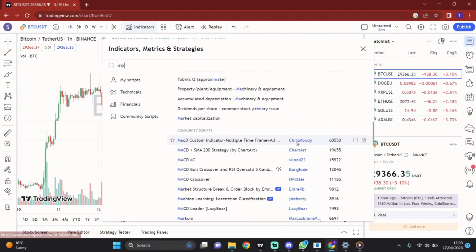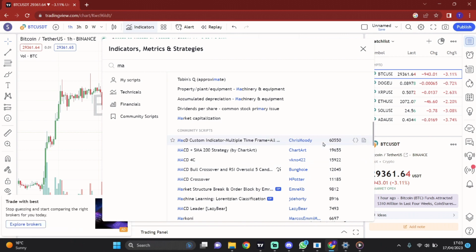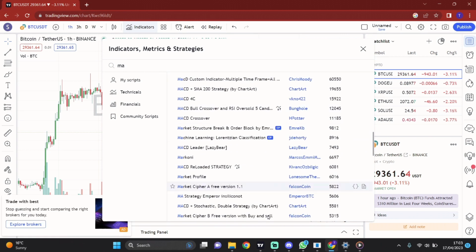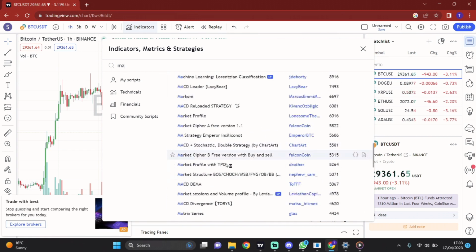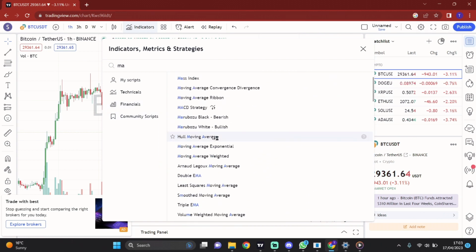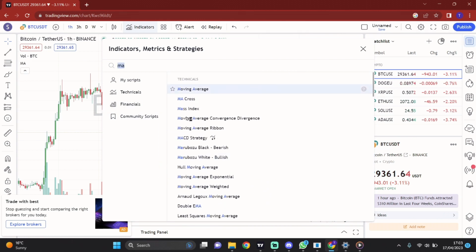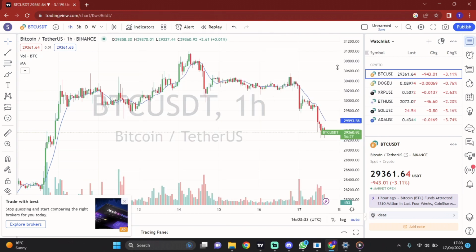When we get some of these here, we can see that these have a name, so the person who has published the script, as well as the amount of people who are using the script. This would allow us to look for some custom scripts here if we want to add some indicators that perhaps TradingView doesn't have on its list. But basically, you just press on it, and then you'll get this pop up here.